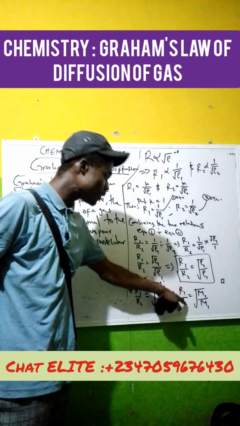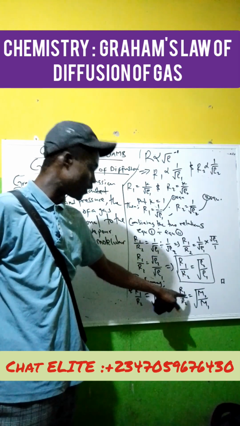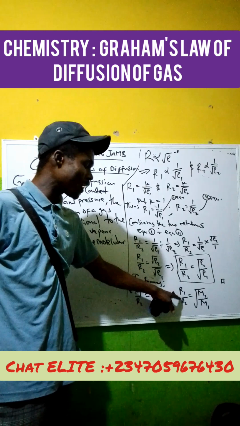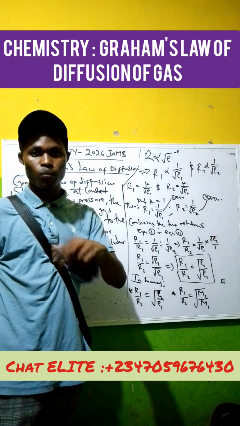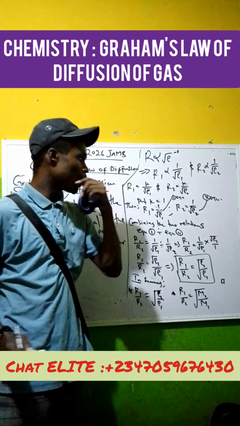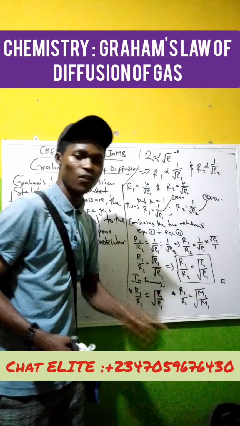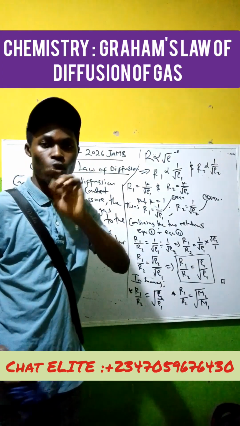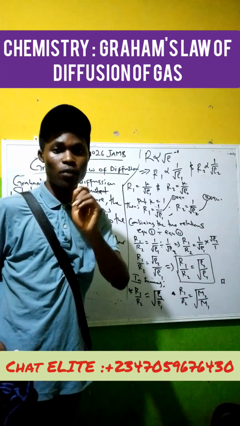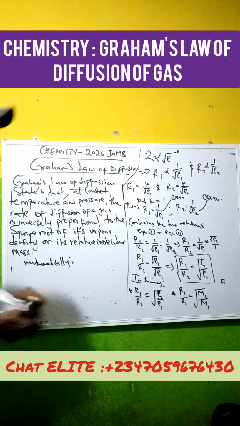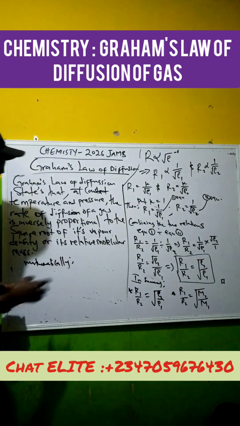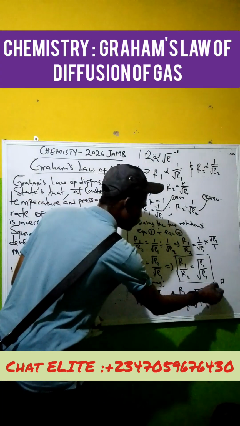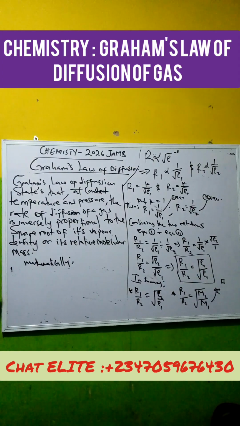So we will now use this last equation to derive another equation, but mind you, you don't have any issues. Now, how are we going to use this to derive another equation? I'm going to take us back to where we have rate. Now, shall we move? All right. So now let me use this to develop another formula.